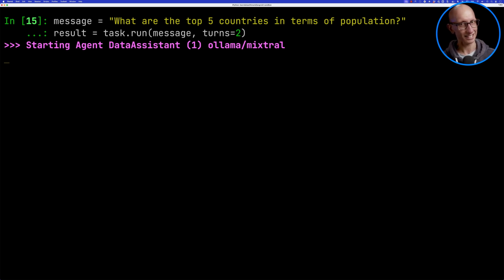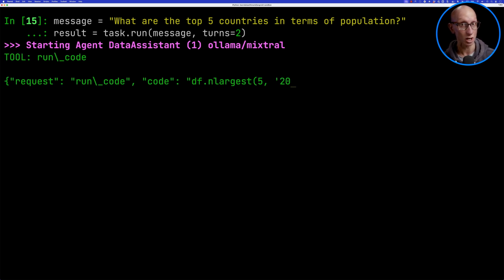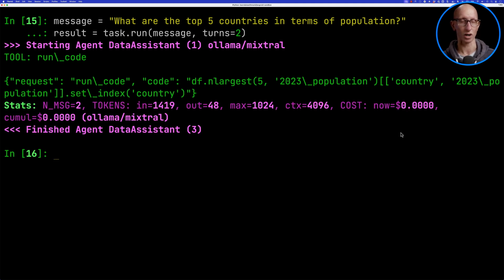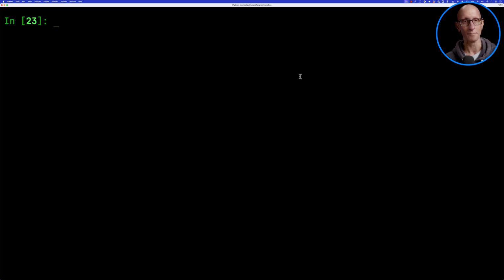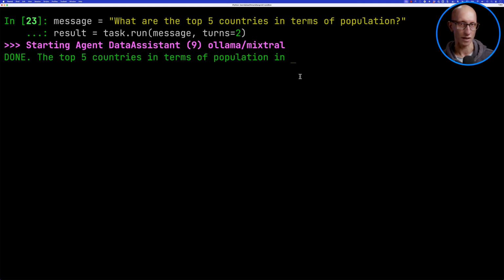And so it comes back, and this time it's only come back with some code. The code actually looks pretty good to me, but at the moment we've got no answer. A few other times, in fact nearly every other time apart from this time when I ran it, it was giving me a result. So let's give it another try. And you can see this time it comes back with a markdown table.